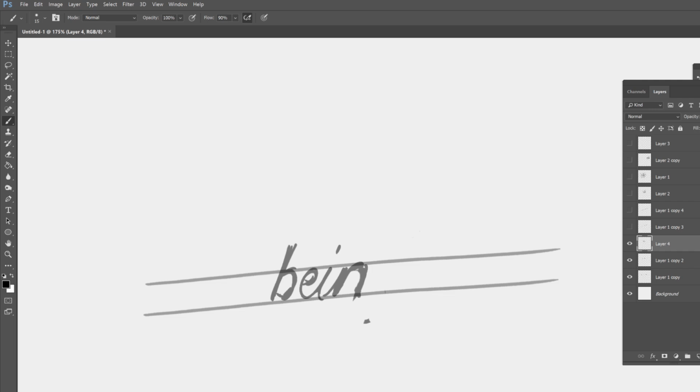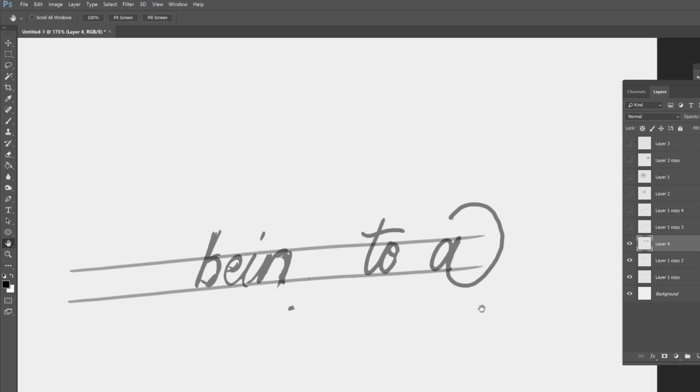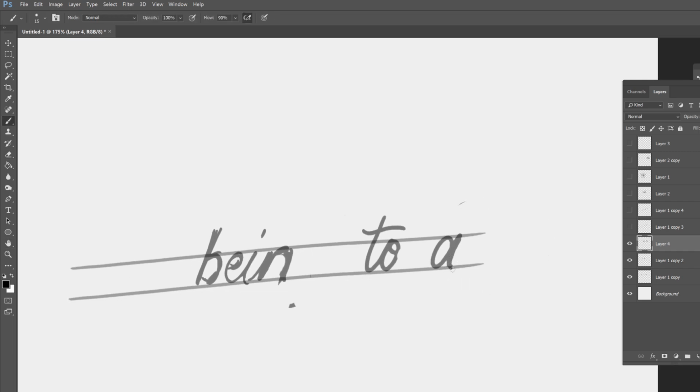So you can still simply grab, let's just say that I've got the word to over here, so T and then an O. I might add something like that in as well. You could still use the end of this O to create something cool like that, or it could loop out here and go off and do something else, like connect to another letter. And you could even use another vowel like A. And if you had an A here, you could still quite easily bring it all the way down and around like that. And you can still use the end of it to create one of those swashes underneath as well.